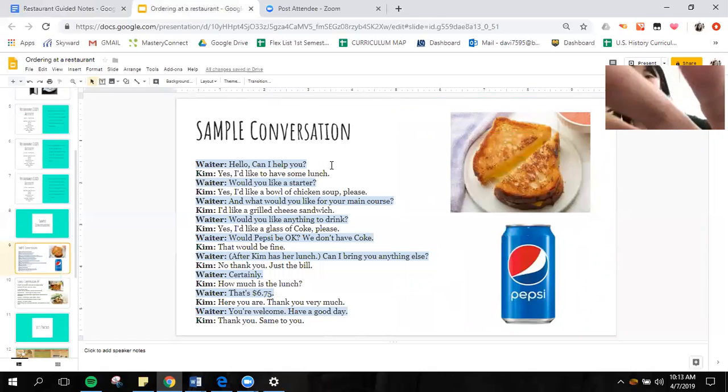Hello, can I help you? Yes, I'd like to have some lunch. Would you like a starter? Yes, I'd like a bowl of chicken soup, please. And what would you like for your main course? I'd like a grilled cheese sandwich. Would you like anything to drink?